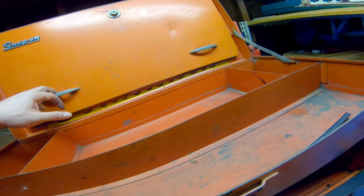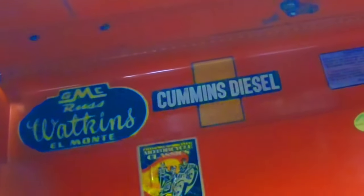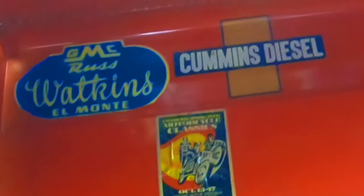What I like about this is that it's got two stickers on the outside, which I don't like. I'd like to get rid of those, but it's got a bunch inside, which I like. I'll keep those. Something to look forward to.